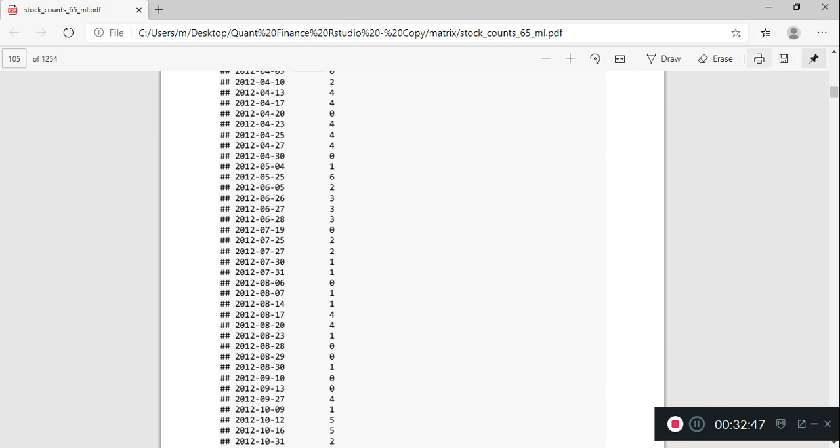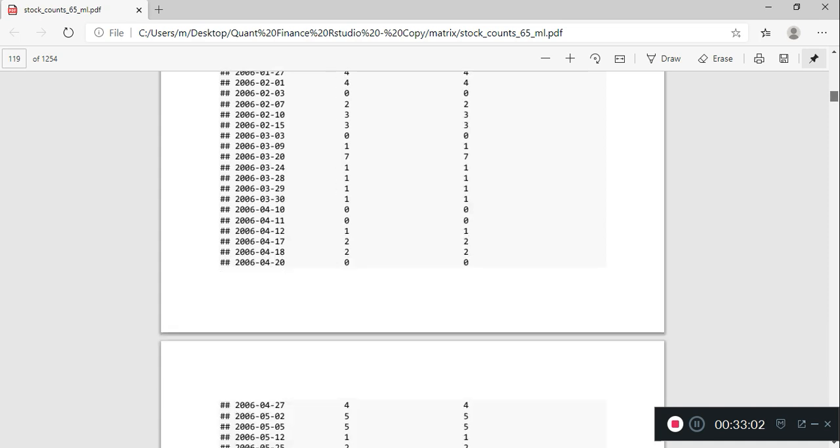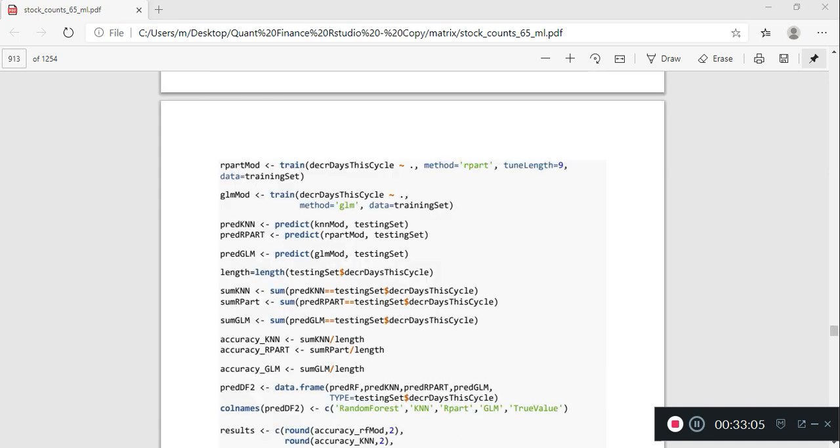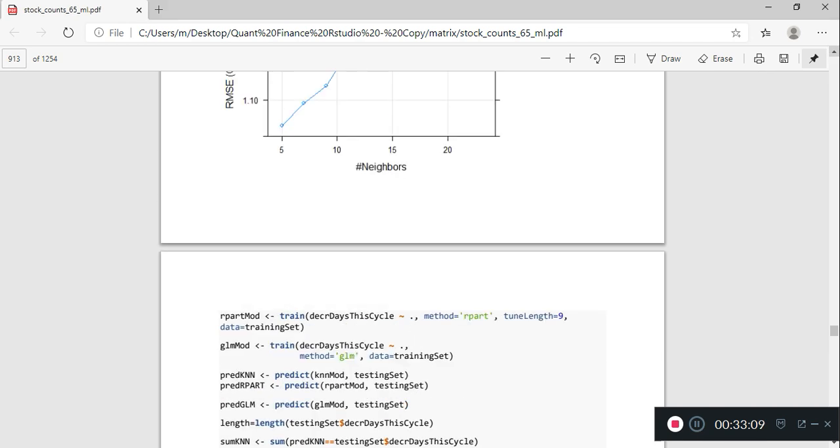Actually, I don't think it does it in this version. If I open it up in Microsoft Word, it will. We'll just scroll through it. Okay, I scrolled to something that looks like what we want.